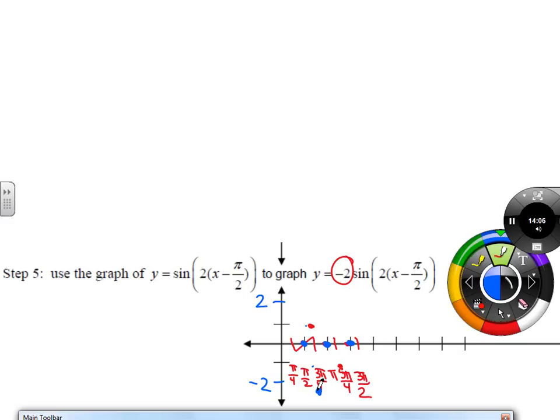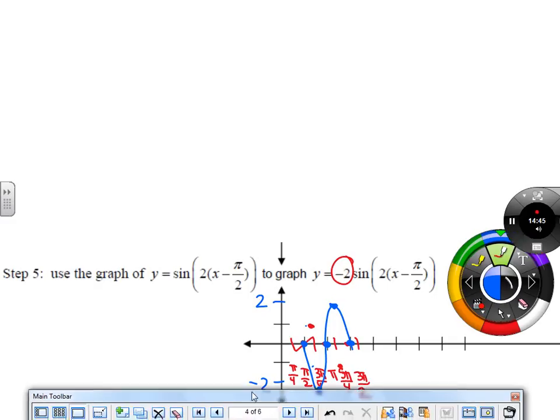And the same thing can be said about the other point that represented a minimum. It's going to get flipped, so it would be up here. Then it's going to get stretched to 2. So that our wave now goes like this. Okay, so same amount of space the wave happened, but now it has a minimum where there was a maximum, and the maximums and minimums reach further away from the axis because of the stretching part of it. Okay? Is this all right? Questions?